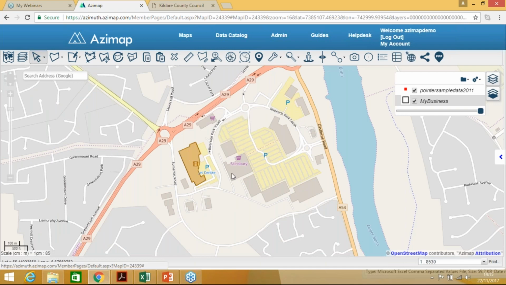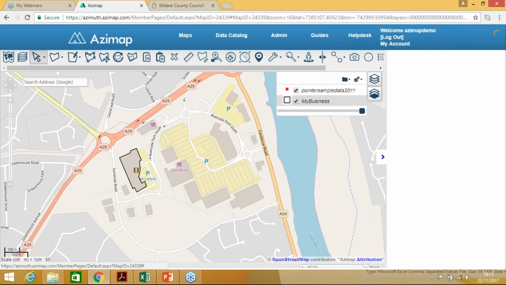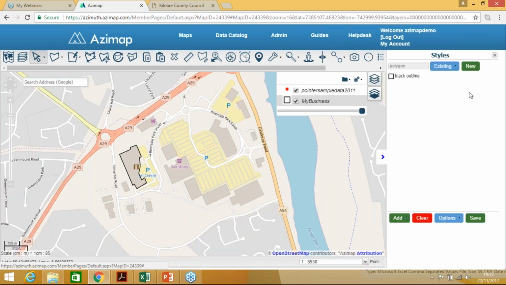So looking at this, we just have a polygon which doesn't really stand out very well in this background map. So I want to style this polygon to stand out a little bit, which makes it more noticeable. So if I click the little icon beside the layer in our layer select tool here, it'll pop open our styling tool.